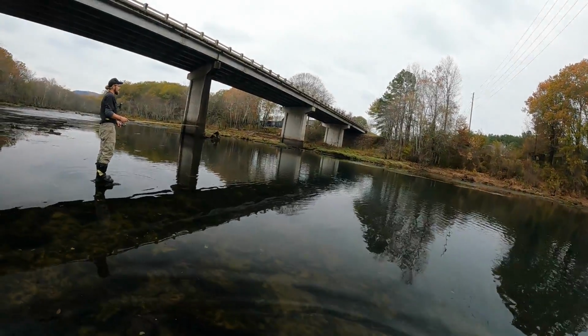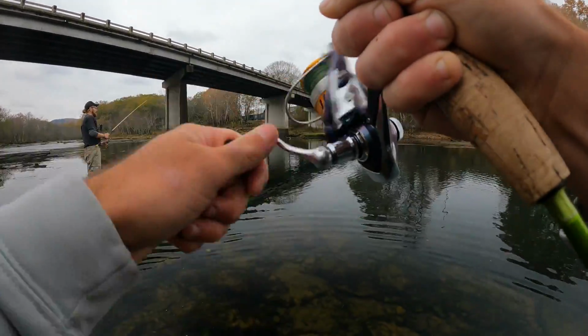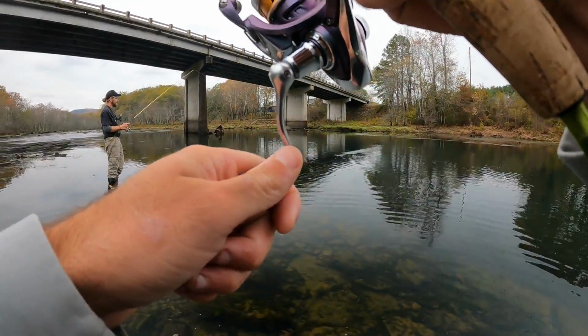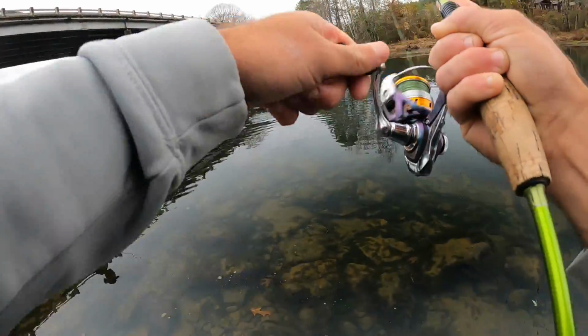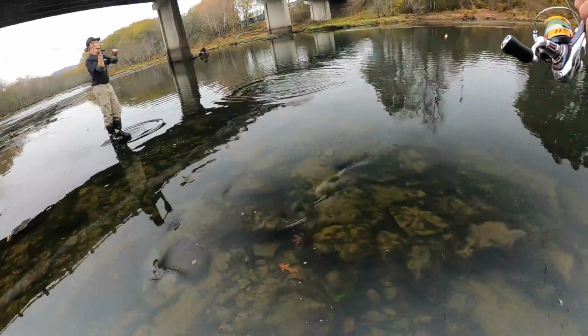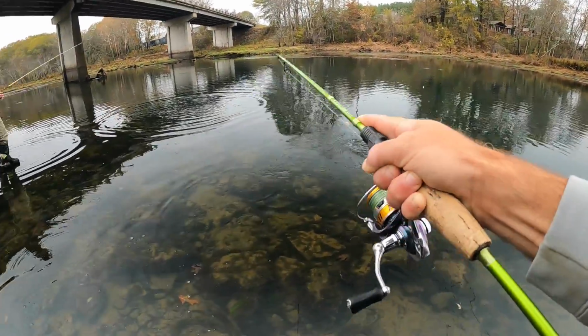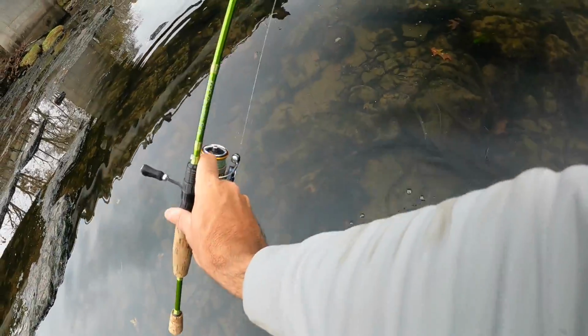There we go. Oh, good fish. Good fish. We're on. Second spot's got some fish. A much better keeper. Oh yeah, look at that one. Stay on there. Much better rainbow. Look at that guy. He is fighting like crazy. He's gonna be a tasty boy, as long as we don't lose him.